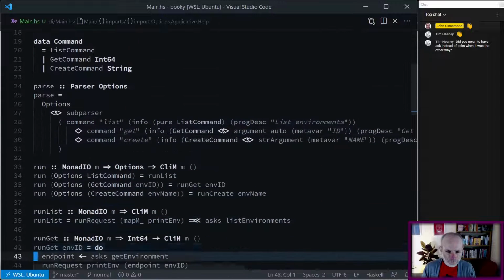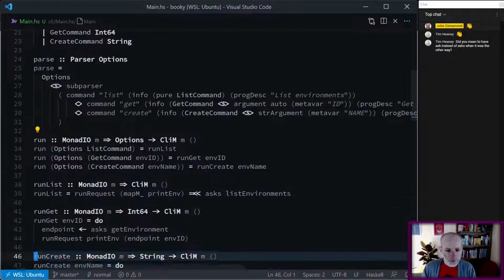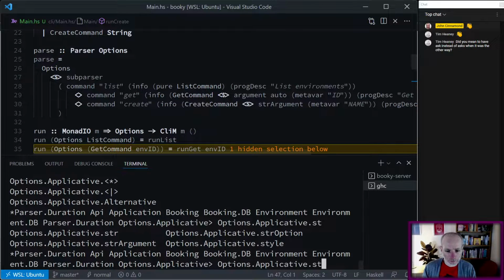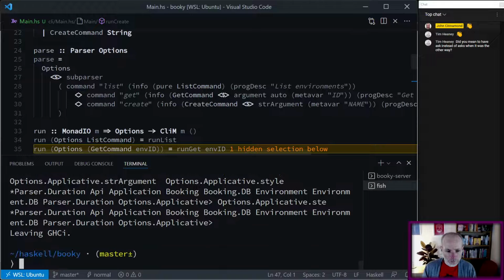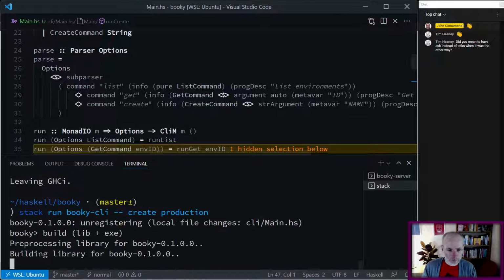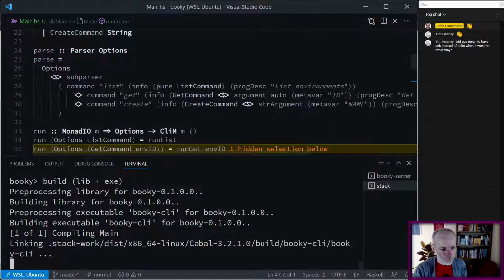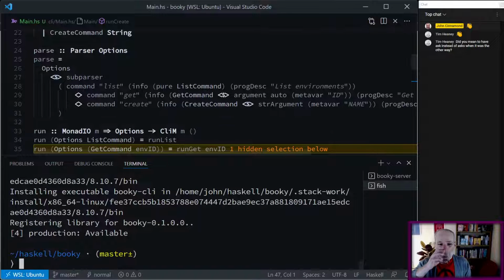I'll try it again. I'll try and create production. Let's see, it worked.